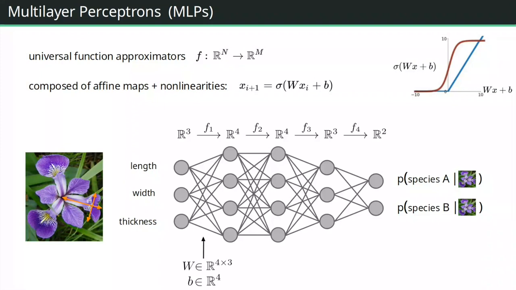And these neural networks are built in such a way that these layers, which you here see, are kind of affine maps. So to get from R^3 to R^4, you would apply a weight matrix, which is a 4×3 matrix, and then you would add a bias vector, which is four-dimensional, to it. This is an affine transformation, and you could chain these transformations. But if you compose affine transformations, you will again get one affine transformation. So in between, we need to apply nonlinearities, which you're seeing on the top right. For instance, this sigmoid in red, or the ReLU nonlinearity in blue. And this way, you can build these universal function approximators, and then you optimize the parameters W and B to fit whatever you want to fit.